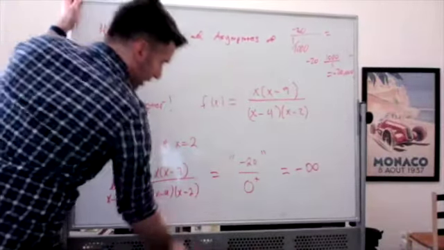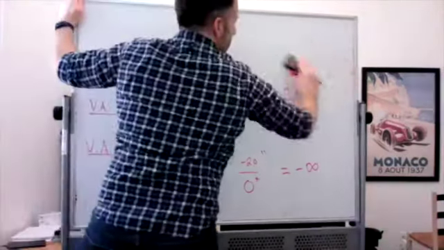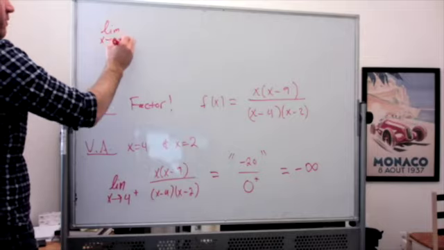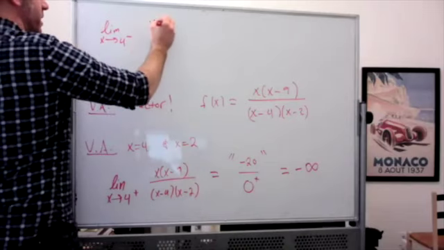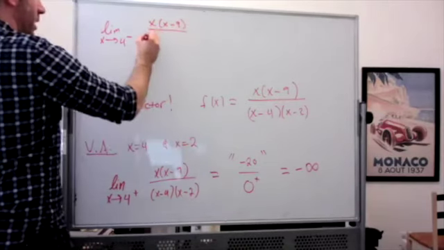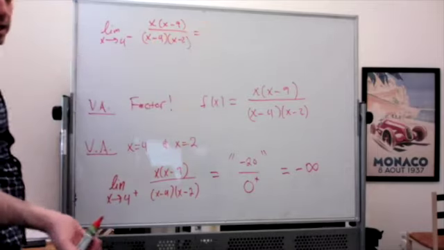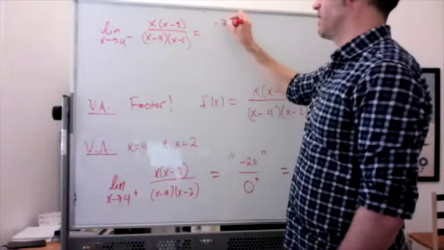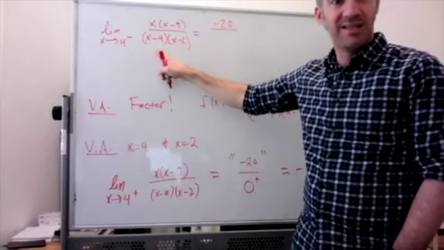Just to continue with this idea, let me show you the limit, I can erase this top part too. Then we can also see the limit as x approaches 4 from the left. So now we're slightly smaller than 4 of x times x minus 9 over x minus 4 times x minus 2. That's equal to, again, I'm doing the same thing. I'm plugging in 4. 4 times negative 5 is still negative 20. But now the denominator, a number slightly smaller than 4 minus 4, is a number that's slightly negative.